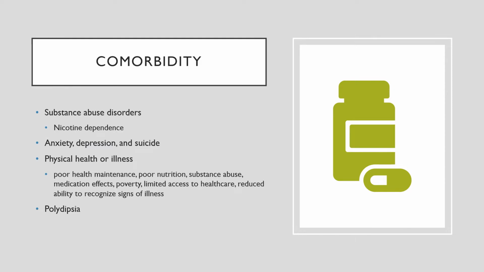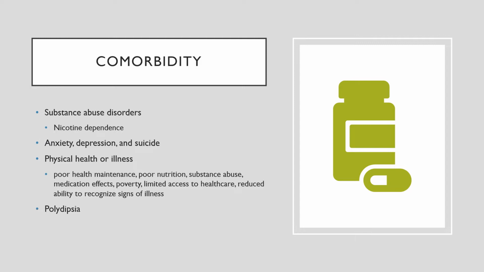So when we think about the comorbidities, substance use disorder, specifically alcohol and marijuana, occur in almost half of affected individuals. About 60% of these individuals with schizophrenia use nicotine, and it's usually used as a coping mechanism for cognitive impairments or anxiety. When we think about anxiety, depression, and suicide, again, these co-occur frequently in schizophrenia. Suicide attempts are more common within that first 3 years of diagnosis.